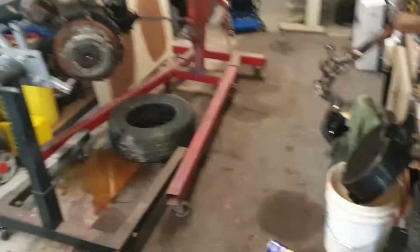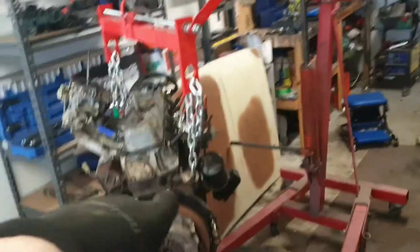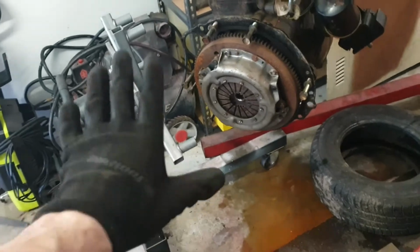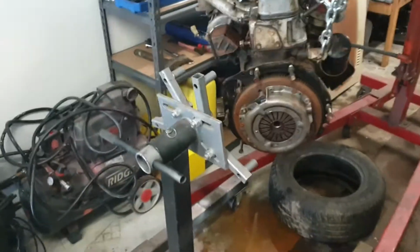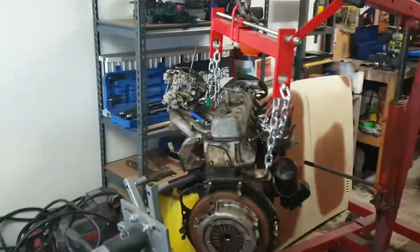All right, we're doing well, making good progress. That is the lightest gearbox I think I've ever picked up. That is just featherweight, man. Again, really easy to work on. So I've got the engine up on the engine hoist. I now just need to remove the clutch and attach it to my little engine stand, and then this can get pushed away and forgotten about for a little while, to then get cracking on the bodywork of the Corolla. So I'm pretty excited that I managed to get that out in one hit, and it was relatively painless.